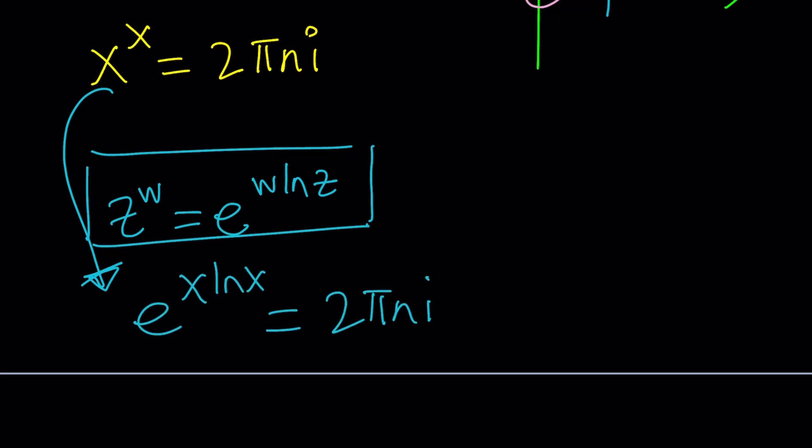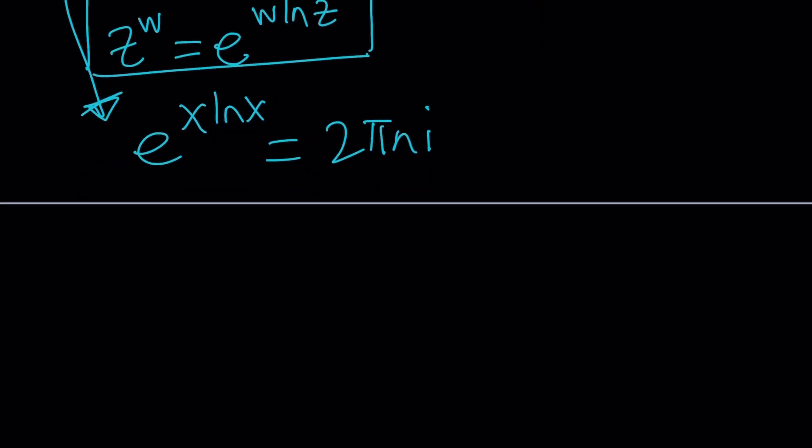So now we're going to go ahead and do this, apply to x to the power x. So x to the power x can be written as e to the power x ln x, and that is equal to two pi n i. We have a problem. Houston, we have a problem. Depending on the value of n, because by the way, did I forget to say that? n is an integer. So it could be positive or negative, even zero. But if n is zero, don't do it, because you're going to get e to the power of something equals zero, which doesn't have a solution, even in the complex world, right? Anyways, that's a different story. So n should not be zero, but n is an integer. So if n is positive, we have a different story. And if n is negative, we have another story.